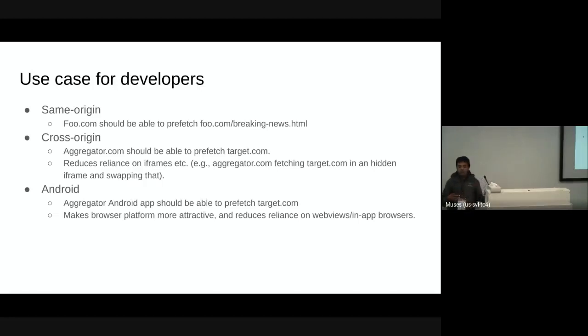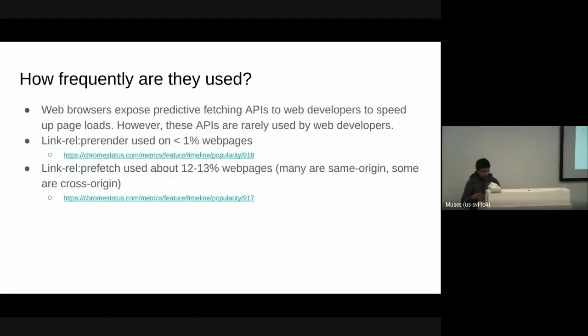And there's also an Android API, and other Android apps can tell the default browser to fetch some content ahead of time. So, like the Google Search app can prefetch content using Chrome, so as soon as the user clicks on the result, it loads instantly in Chrome. But although the APIs are powerful and have huge impact on performance, they are still used very rarely. Link rel pre-render is used on less than 1% of web pages.